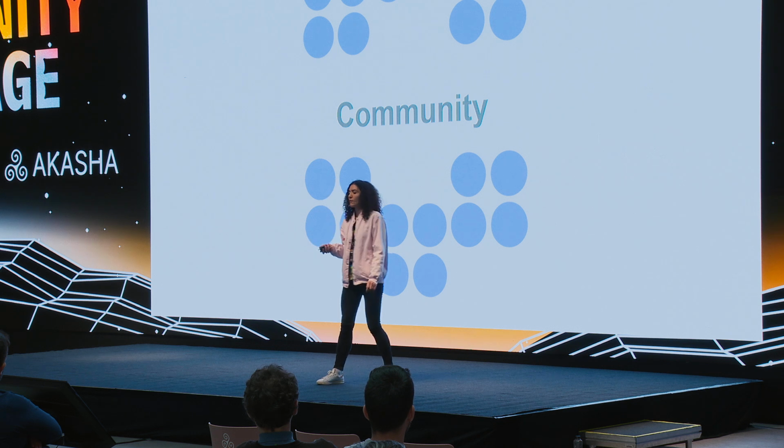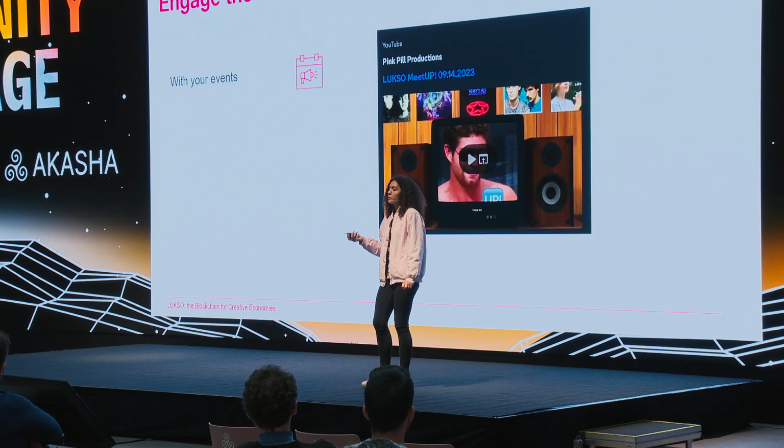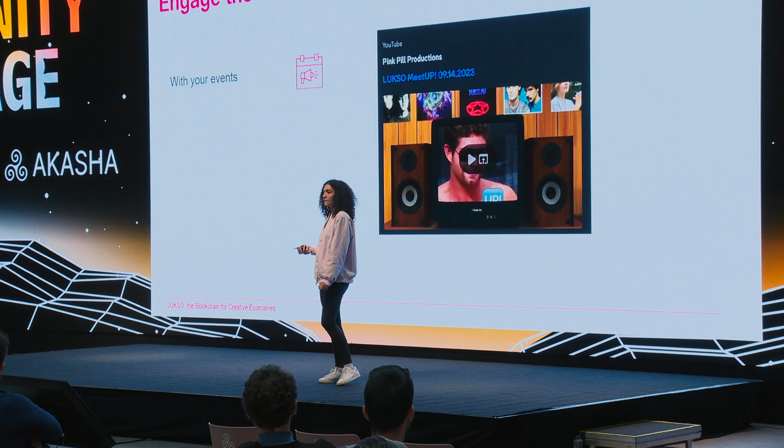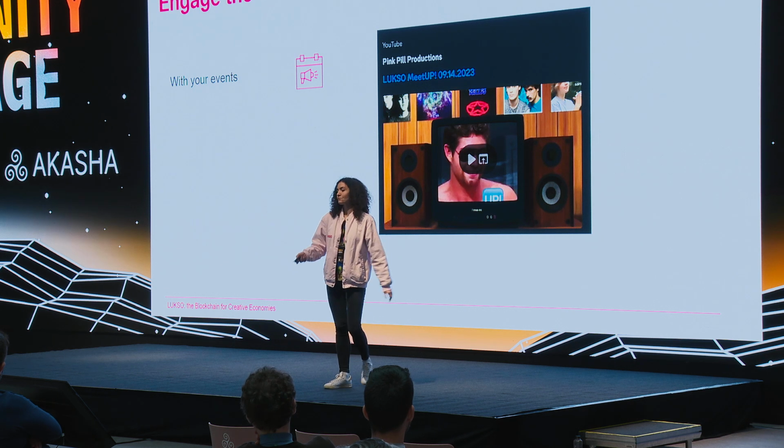And the last stop I want to make is about community. It's super important, no matter how big your team is, to let your community amplify your initiatives. And you can be very creative with that. I'm going to give you some examples. The first one is to help you with your events. Here are our community members from Pink Pill Productions. We invited them to our Meetup number 1. They couldn't attend, however, they sent us a video to present. And it was such an emotional moment for everyone who watched that video. It was great material.